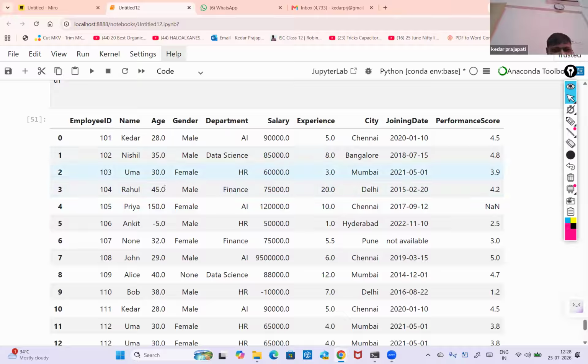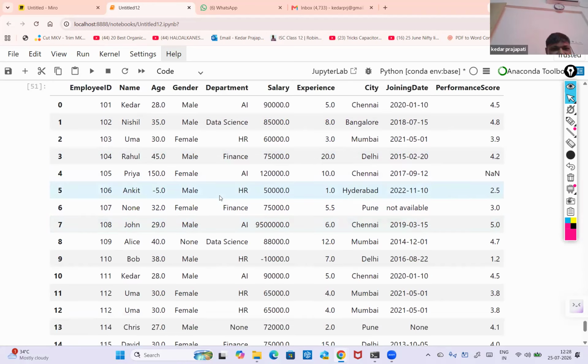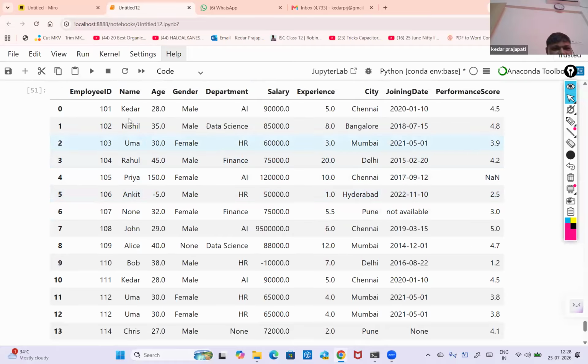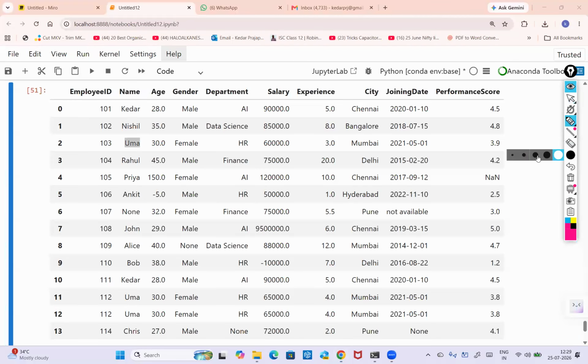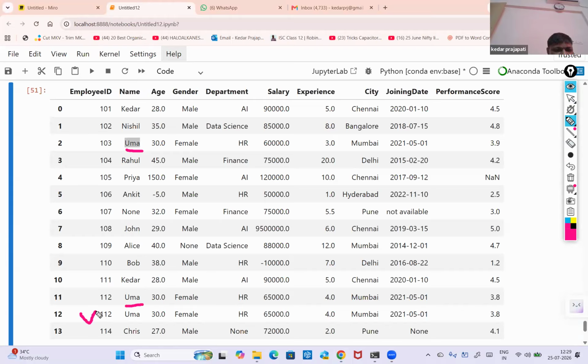But here UMA is coming in the name column. See, UMA is here, and at 11 and 12. So two UMAs are there. Both are female, but their employee IDs are different, so there won't be any problem.